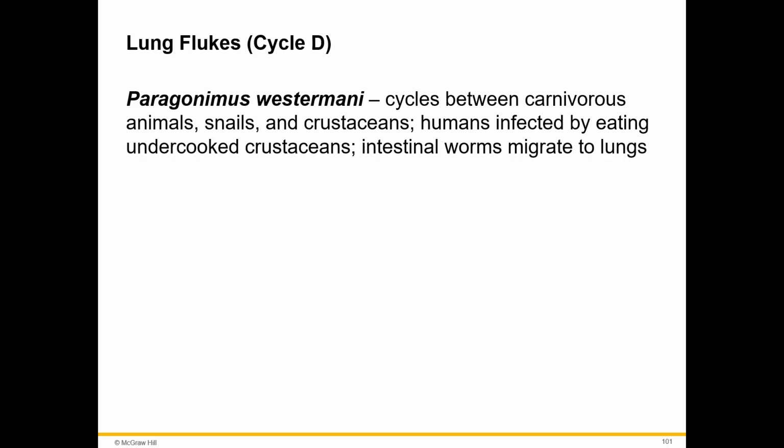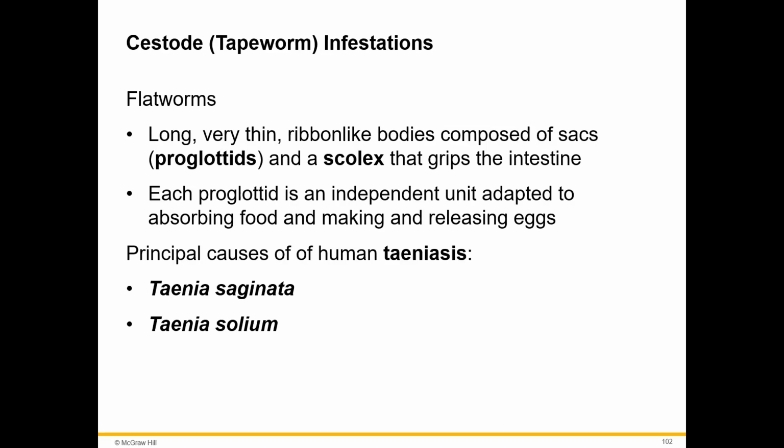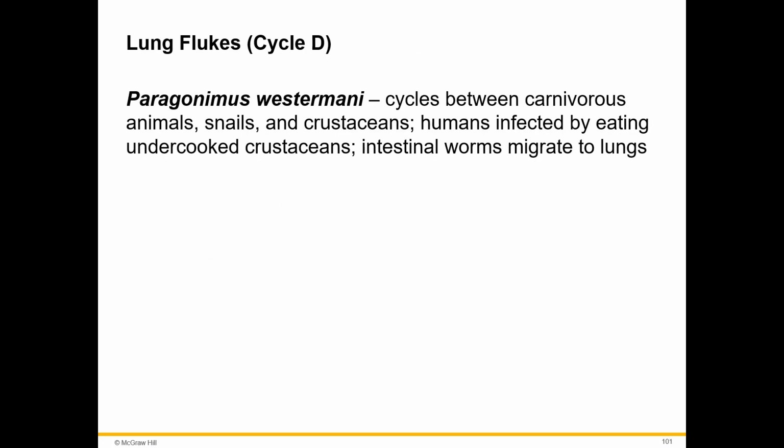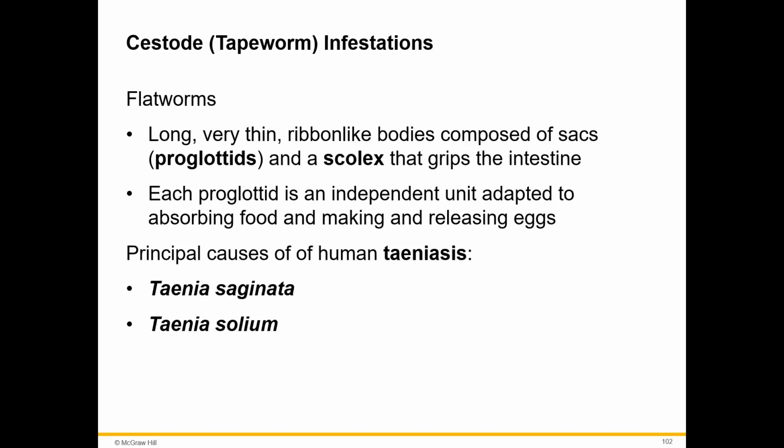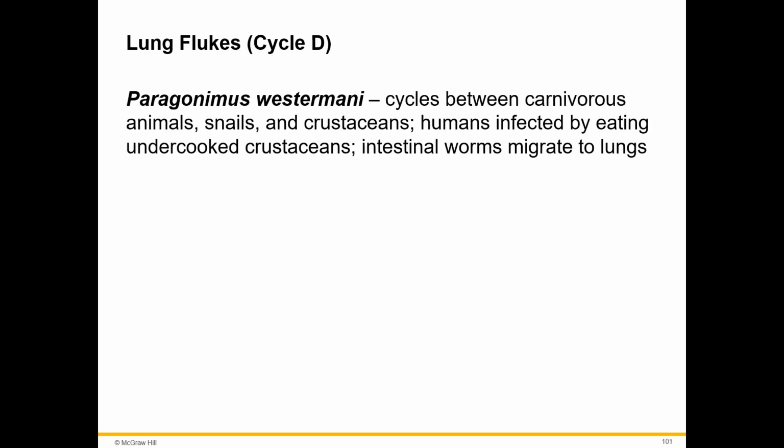Okay, but if you can eat shrimp or lobster or crabs, you can get infected if it's not cooked well done enough to kill this guy, okay? And so then you get these worms that typically proliferate in the intestines. They'll migrate to your lungs. Okay, and then we have that thing where they get swallowed again. But moving on. Okay, and that was for a lung fluke.